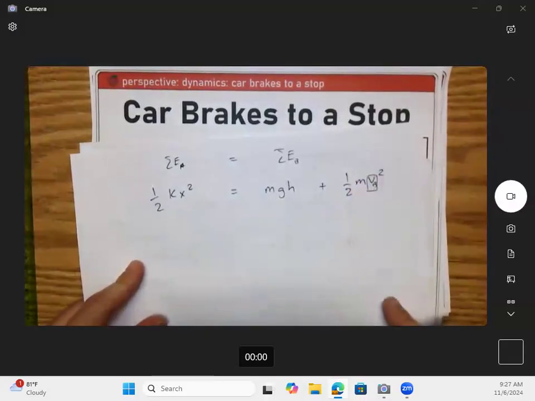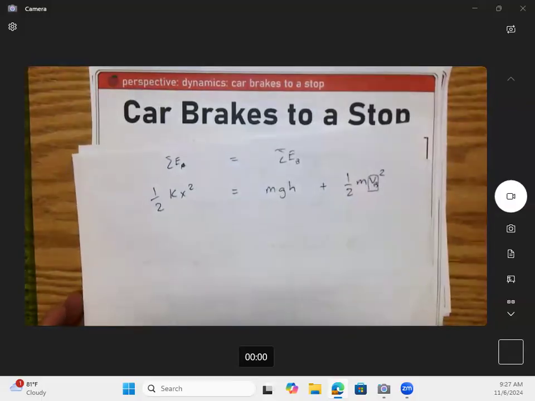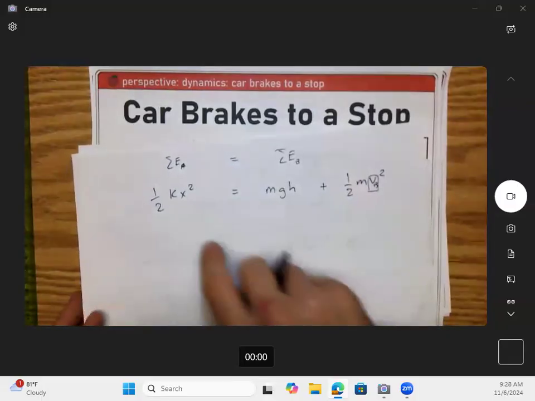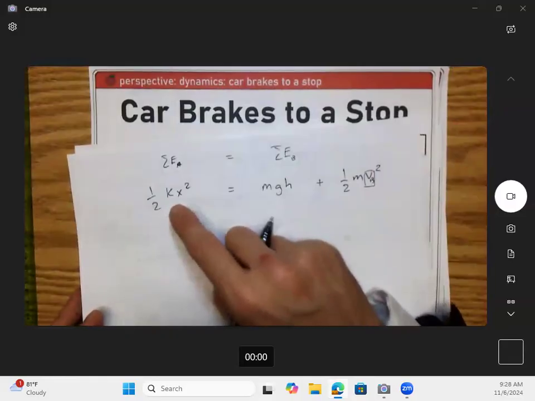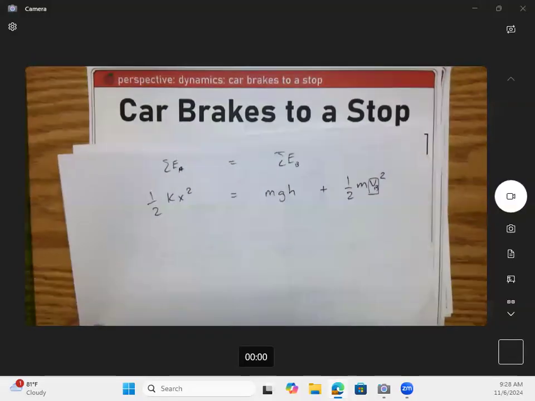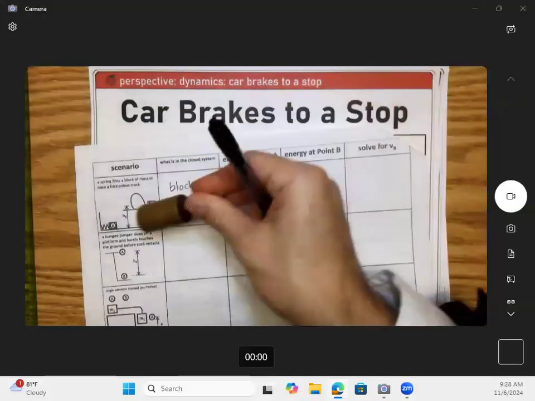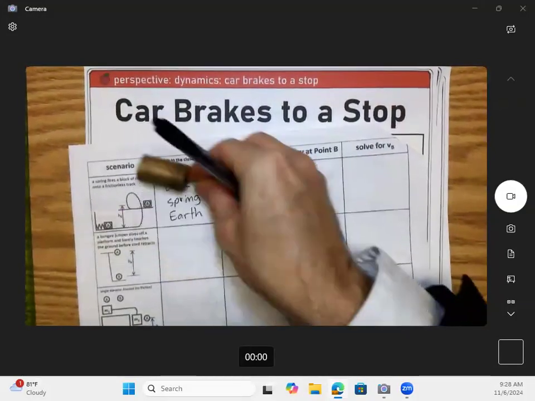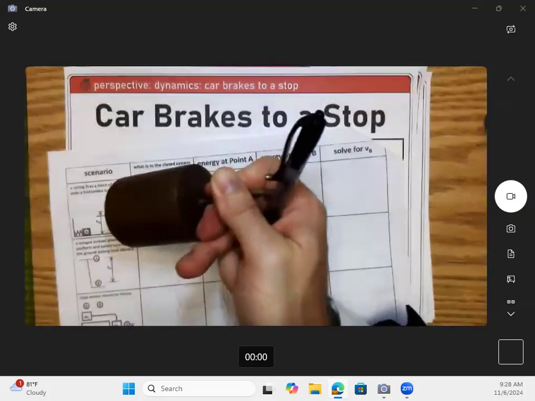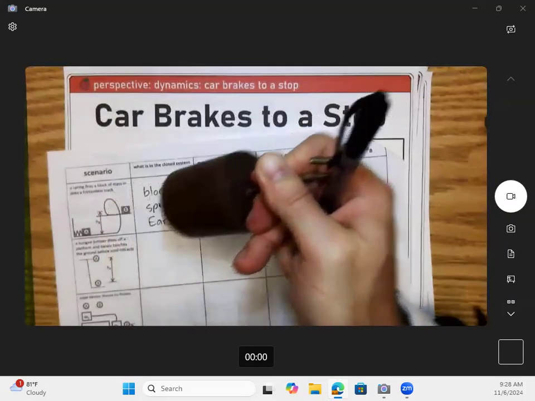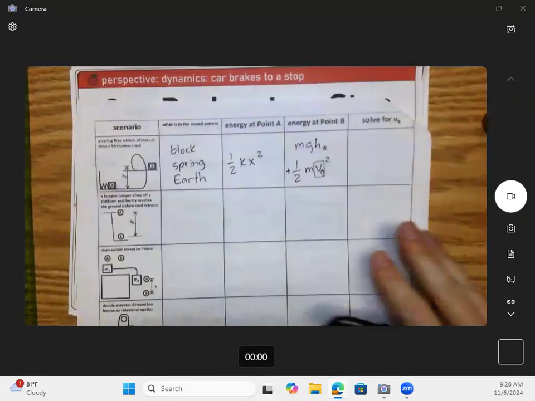Forgot that. Okay. Guys, is mass going to cancel out on this one? Yes or no? No, because this 1/2 kx squared definitely does not have anything to do with mass in it. Yeah, guys, the mass will not cancel. In fact, if I take different masses, if I push this against the spring, and I push this against the spring, are they definitely going to have different speeds at the top? Yeah. So mass definitely does not cancel out.